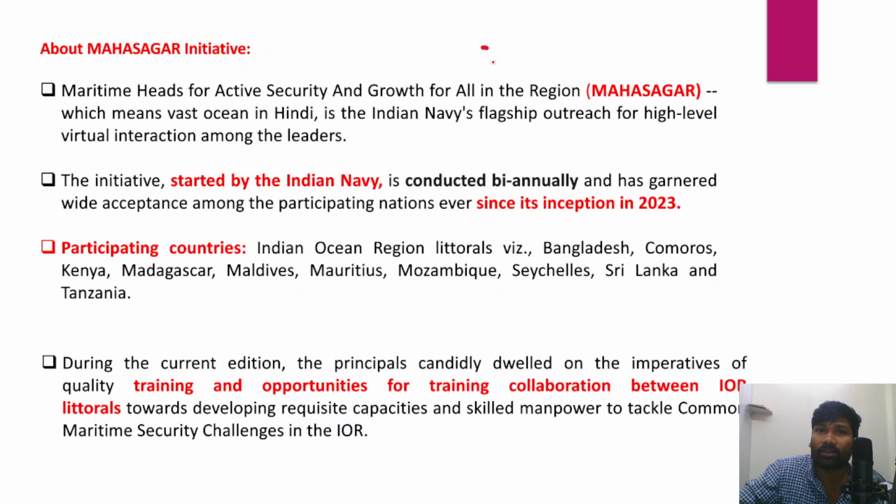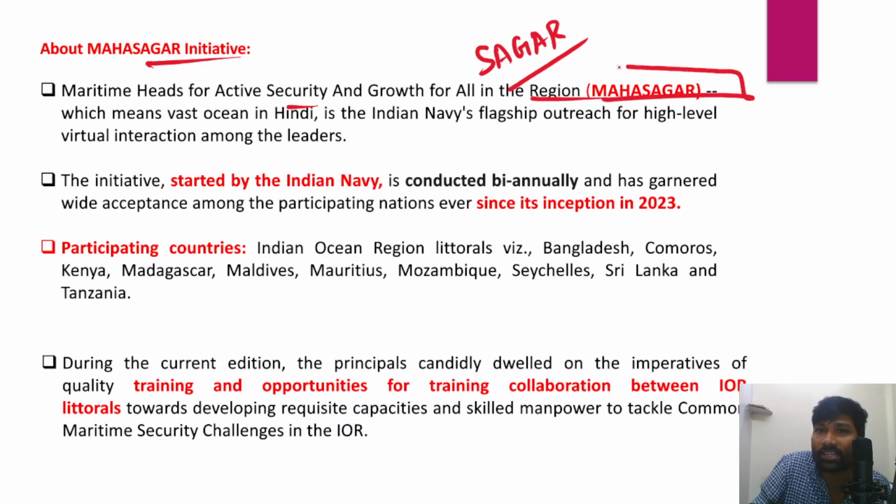Remember that we also have the Sagar initiative, right? So what is the Sagar initiative? Security and growth for all in the Indian Ocean region. When we talk about the Mahasagar initiative, the Indian Navy organized it. Mahasagar stands for Maritime Heads for Active Security and Growth for all in the Region. As I have already told you, Sagar means security and growth for all in the region. However, Mahasagar means maritime heads for active security and growth for all in the region.